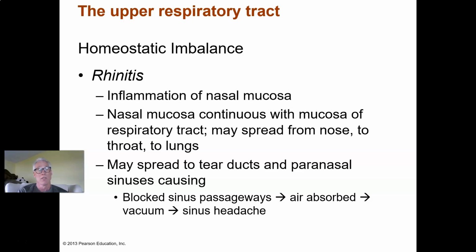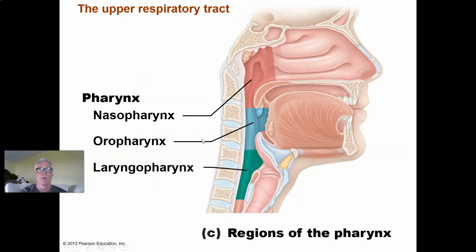It can also cause inflammation in the sinuses, those hollow areas in the frontal bone, the ethmoid bone, and the sphenoid bone. And if it so happens that the inflammation blocks the opening to one of those air-filled sinuses, there's a mucous membrane in there as well. There will be production of mucus in there and accumulation of fluid, and there may be a painful condition, a sinus headache produced by the air sort of diffusing into the fluids and forming a vacuum in those sinuses, or possibly there might be a secondary infection that occurs in there by bacteria that begin to multiply that are trapped in those chambers, the maxillary sinus I failed to mention.